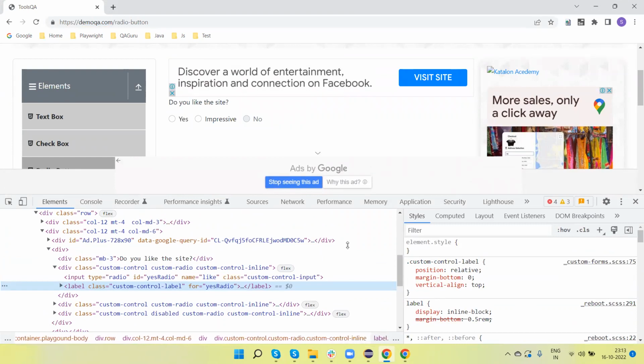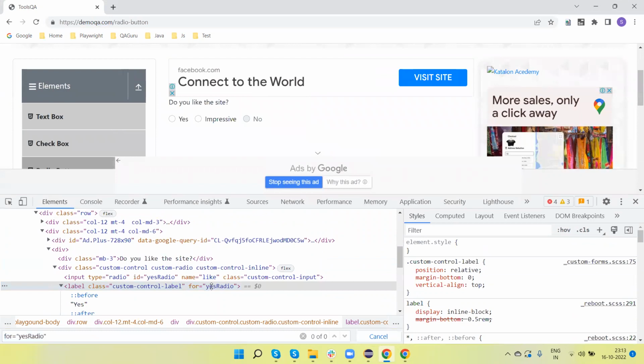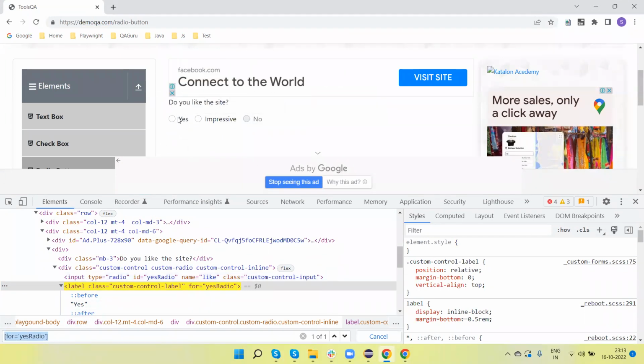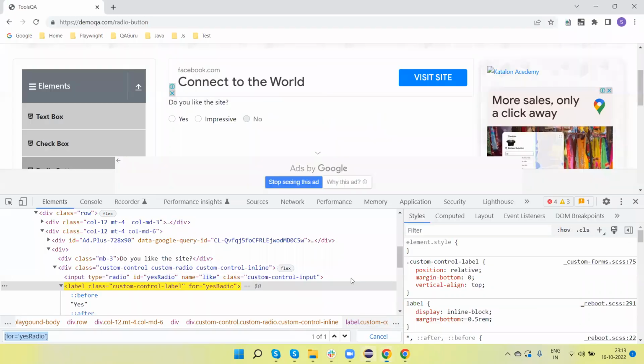The second thing we can do is check it. For checking, we normally call the click method, which will select the radio button. I created the yes radio button here. So we need to call driver.findElement with the CSS selector for the yes radio button.